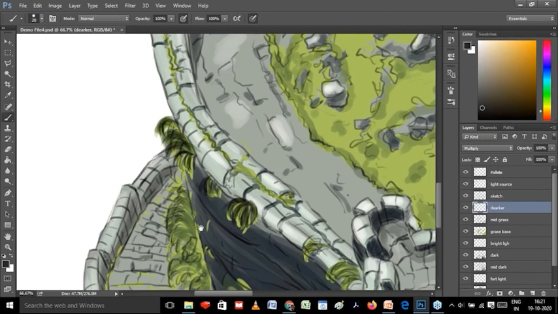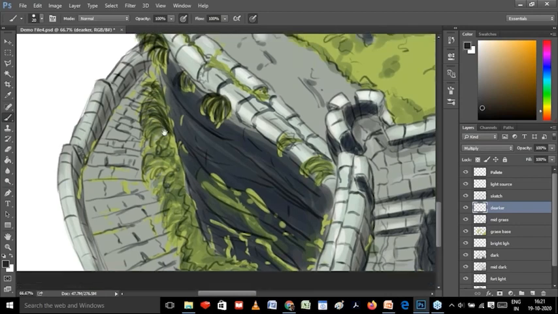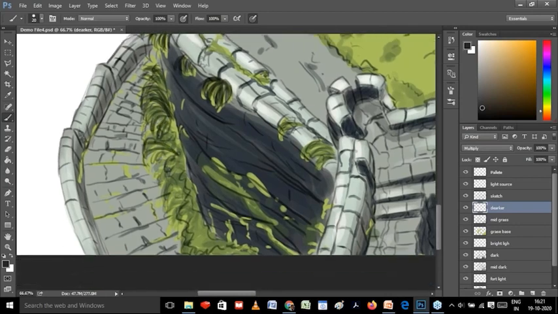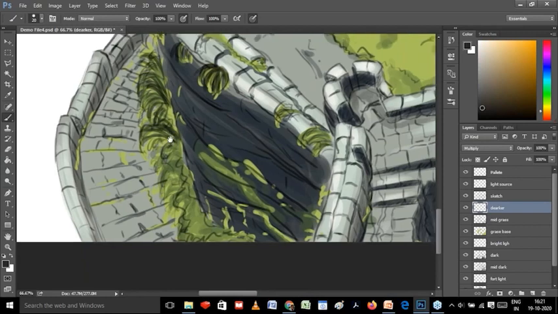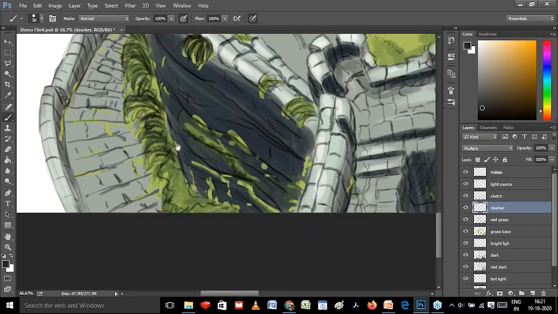Here you can see I'm just adding from the base, the origin of the grass, because this grass is coming from the wall of that fort. Some amount of this base also looks natural.